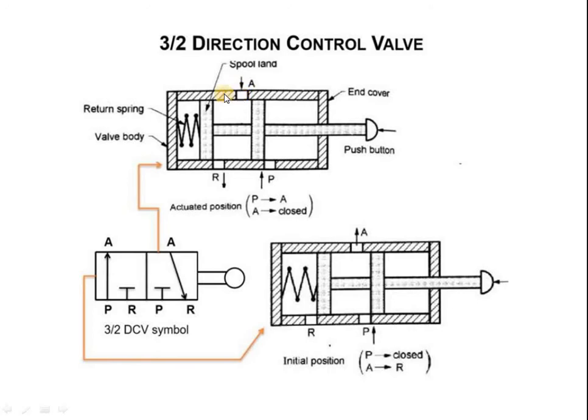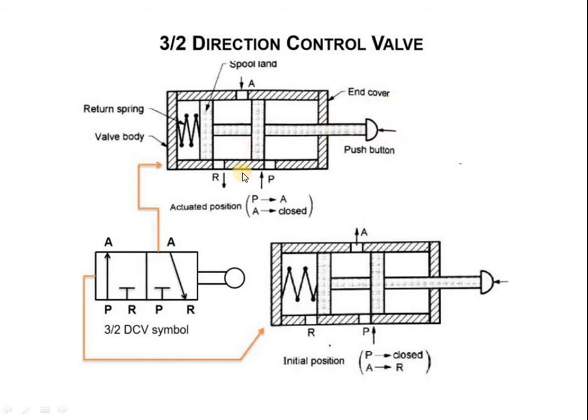Now let's go through the different components of this valve. It consists of the body and a spring. One end of the spool is supported with the spring. There is also a push button type actuator here. Previously you discussed how you are going to actuate it. So the operating person will push this button and change the position of the valve. So how will this valve work?